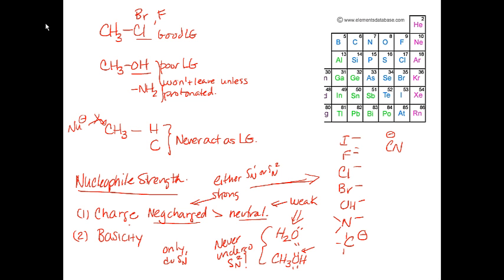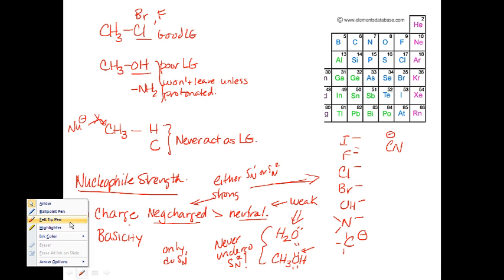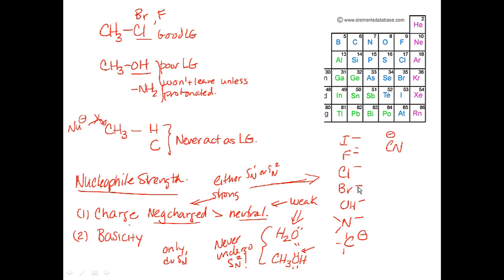Okay. So when we talk about the second factor that goes into play, in other words, if I'm comparing F minus and Cl minus, which one is the better nucleophile? Or if I compare Cl minus to OH minus, which one is the better nucleophile? They're both negatively charged, therefore that's a tie. So then we go to one of two things. The second factor is basicity, and the third factor is what is called polarizability.